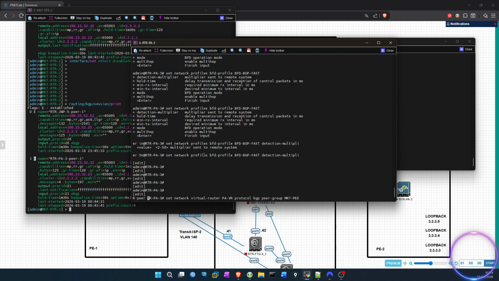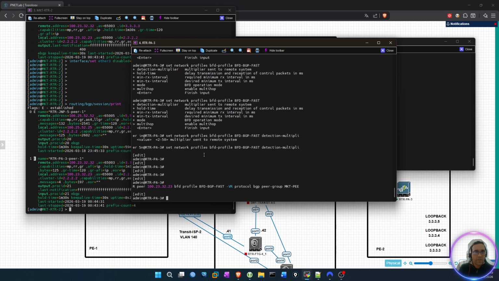Let's say the name of the peer, the IP 123.32.23, and we are going to say that the BFD profile will be our BFD BGP fast. Boom, done.